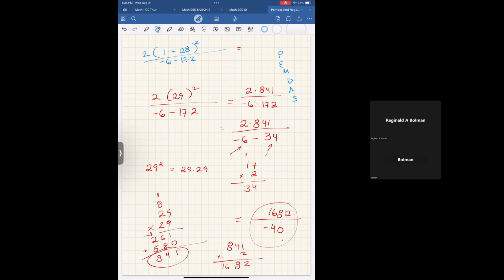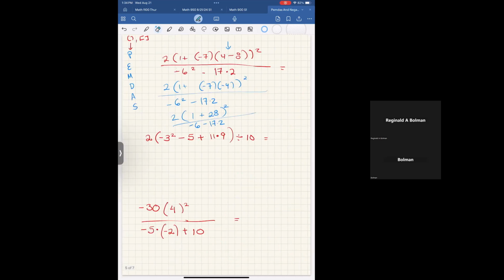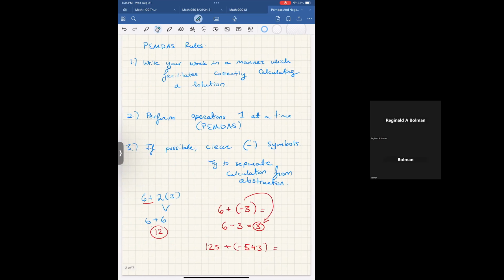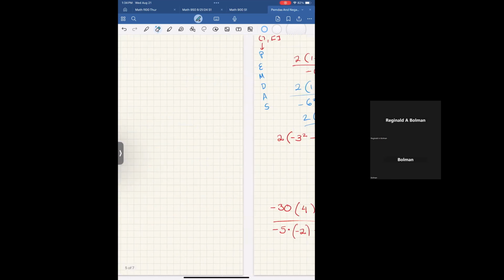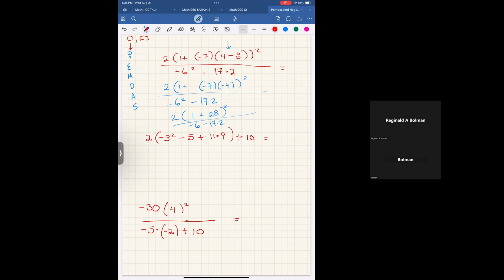This is where you would stop if you were not interested in understanding what this fraction is equal to. In your MyLab math homework, they're not going to give you something that's this involved necessarily, but this gives you a good idea as to how you could attack a problem that was more involved. Okay, let's move on to problem 2.